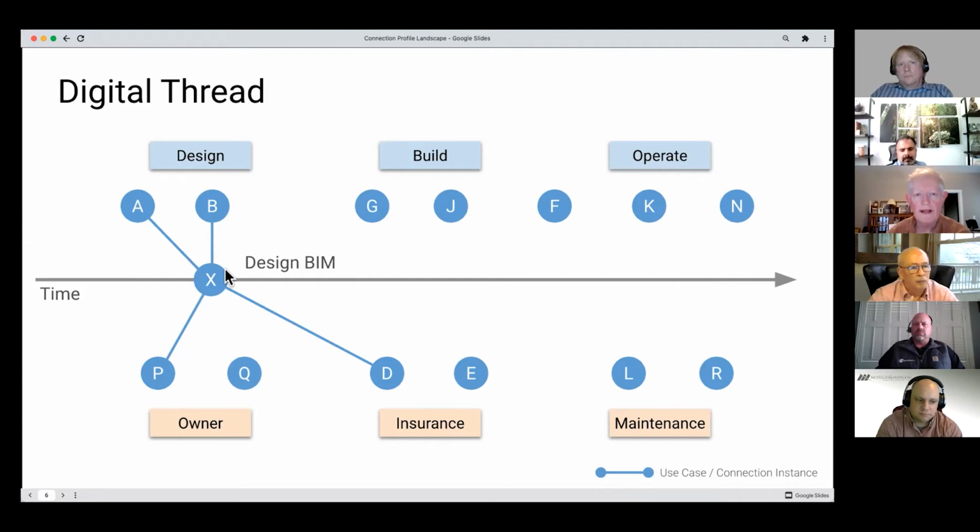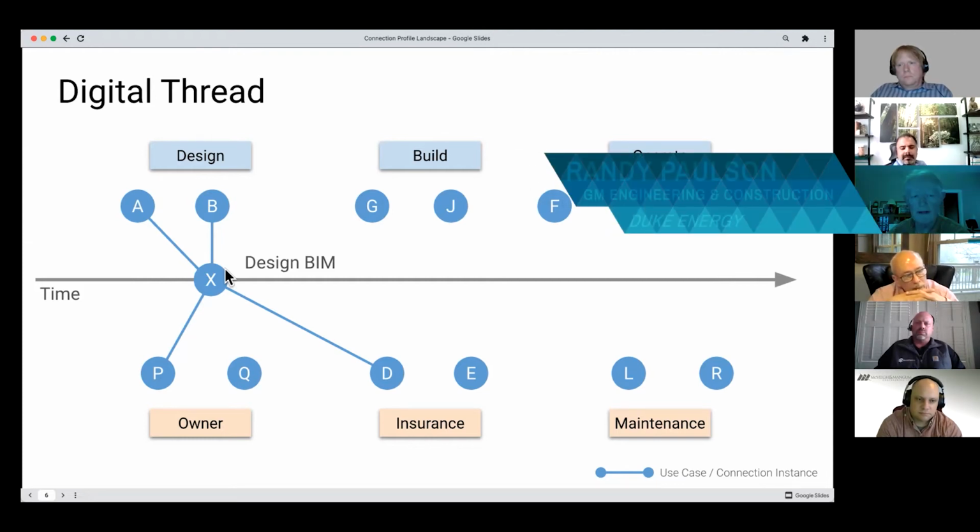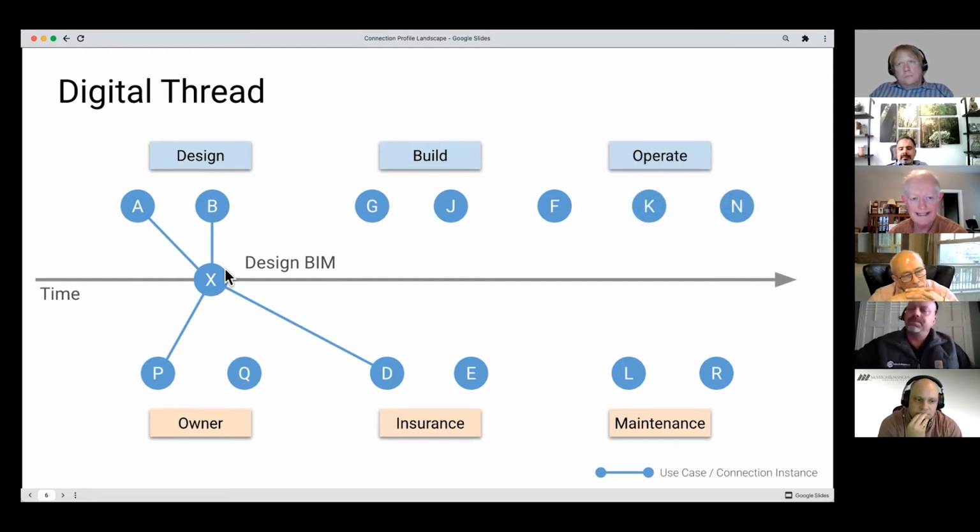I'm kind of in the camp there with Darren, and I think that was a great example about the valve. I'm wondering if during this design phase, the decision making of whether that valve is in or out is important, and so we need to keep up with that in the digital twin. Later, when we get into the build phase, all we care about is the valve there?